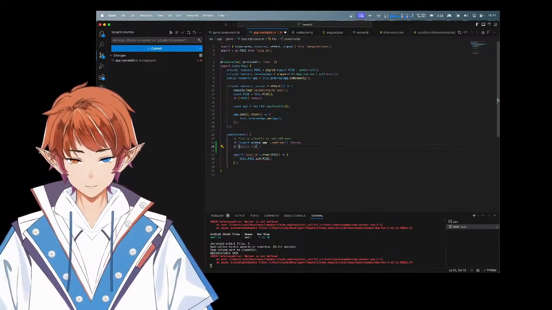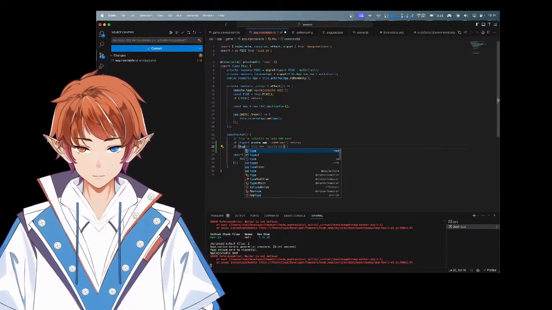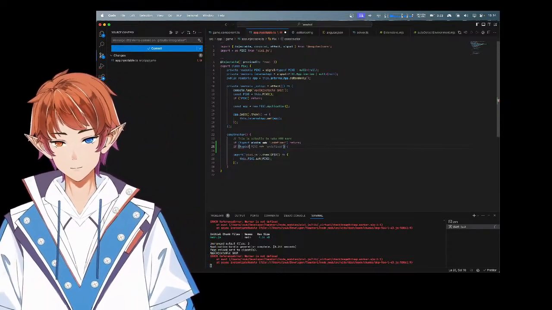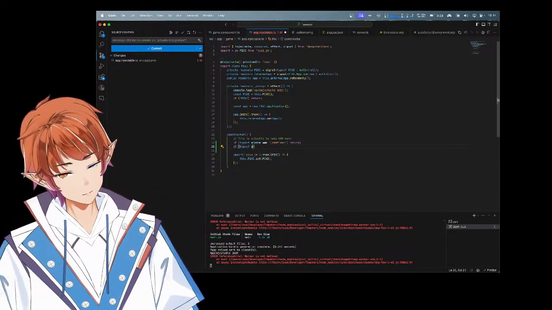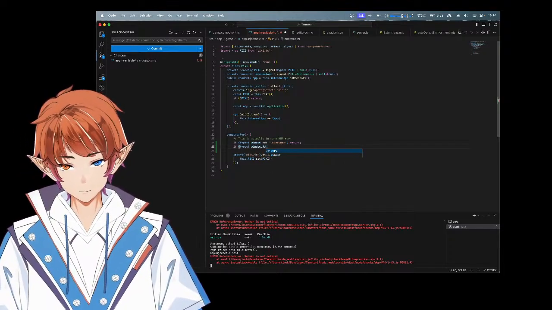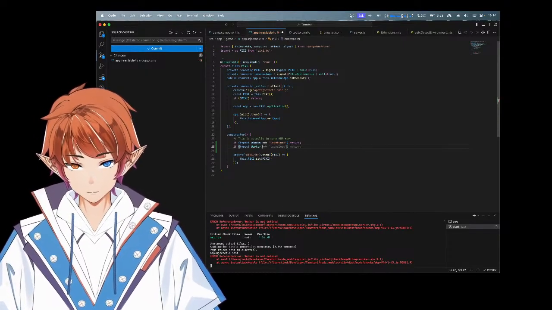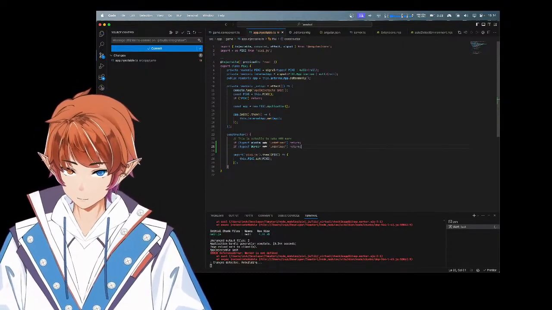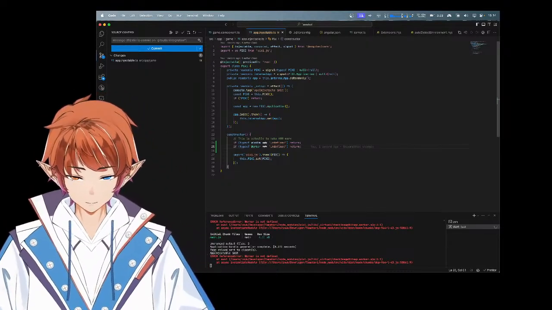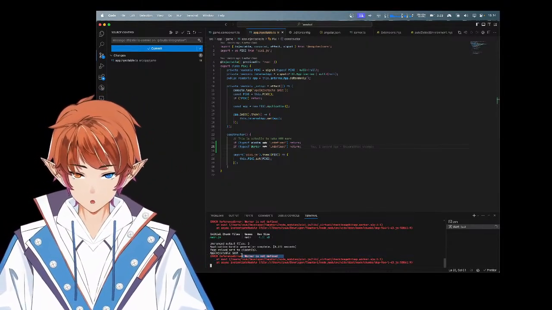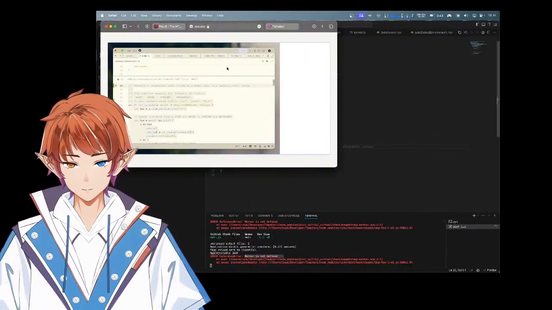If typeof window.worker. Let's see. Didn't work either. I mean, seemingly it doesn't matter, but it's annoying to look at anyways.